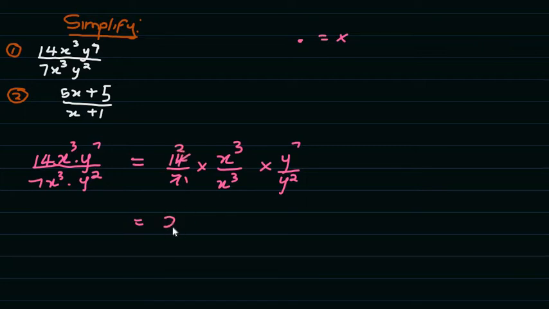Going back to the laws of exponents, you must know x to the exponent 3 divided by x to the exponent 3. Whenever you have the same basis and you are dividing, you minus the exponents. Lana sisoba no x to the exponent 3 minus 3, which is going to be x to the exponent zero.